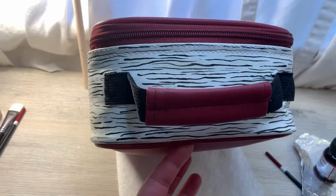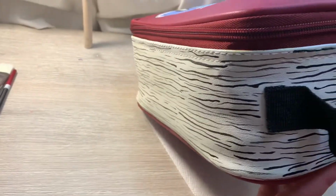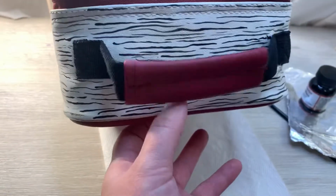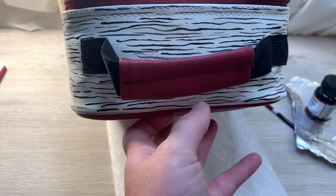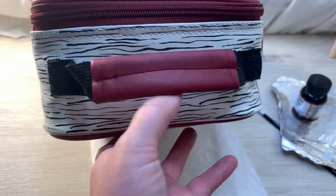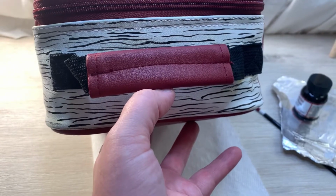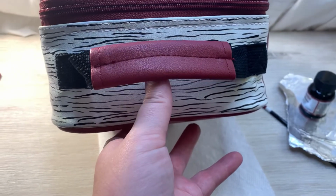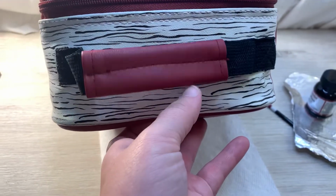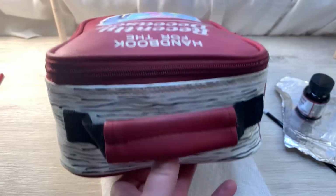Now that I've painted all of the fake pages, I'm not sure how I feel about it, but it is what it is. I'm now going to paint the handle to make it look like a bookmark. So I think I'm going to do the usual Beetlejuice black and white stripes, and then I think I'm going to do a quote in that Beetlejuice green, that lime green color, which is my favorite color. So yeah, I think I'm going to do that next. And then this one should be finished.